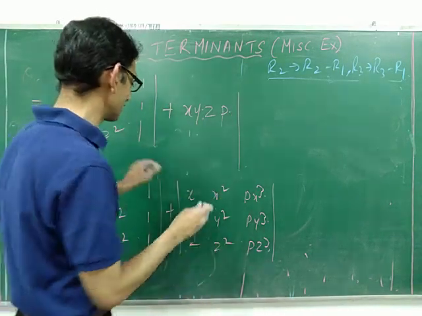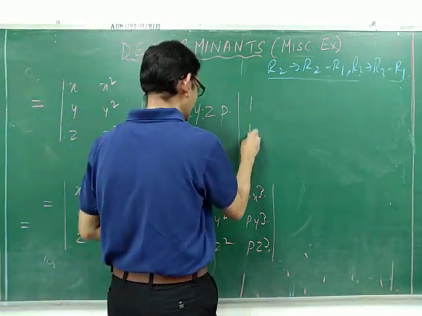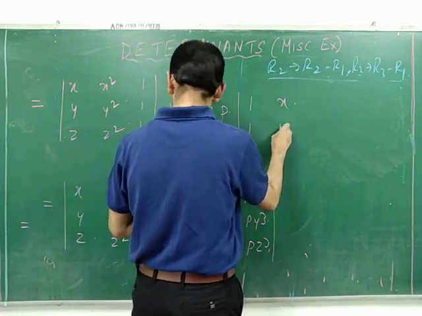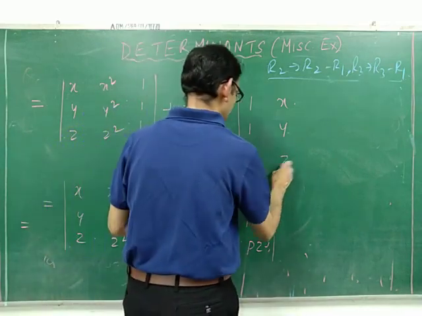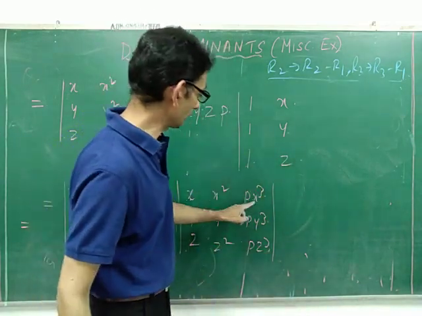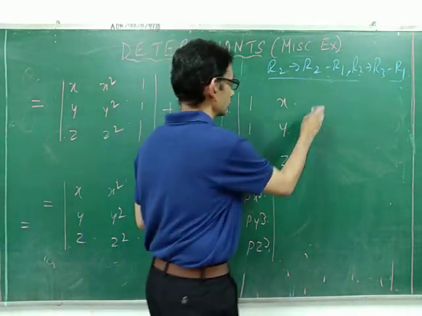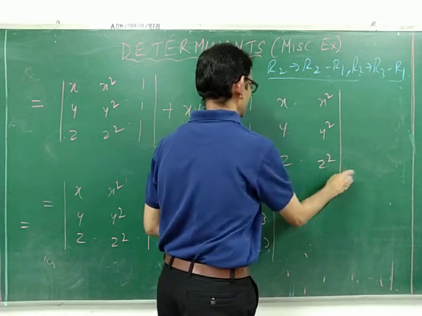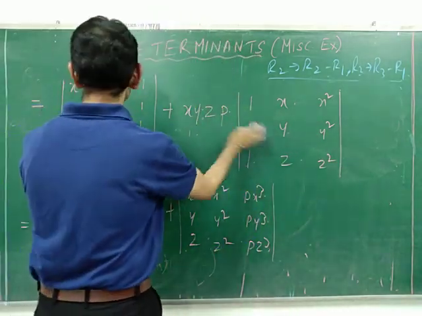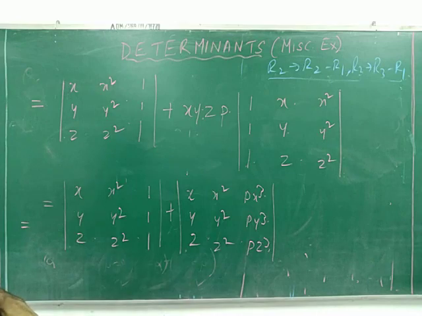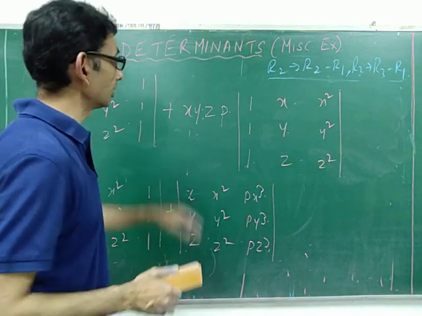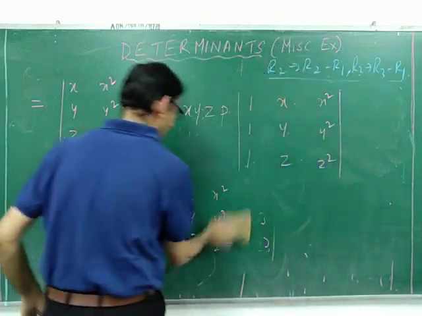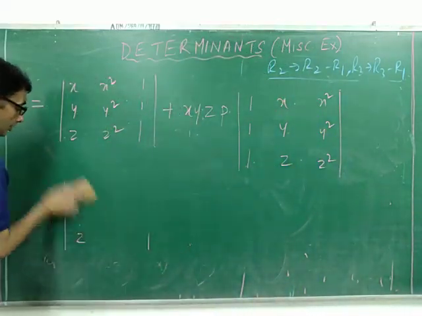After that, what is left out? It's 1, 1, 1, then this is x, this is y, and this is z, and you have taken p out. Apart from that, from x cube we have taken x common, so it will be x squared, this will be y squared, and this will be z squared. Done. So it's coming similar to this determinant, but the only thing is that the similar columns occur in different positions. So what property can you use next?